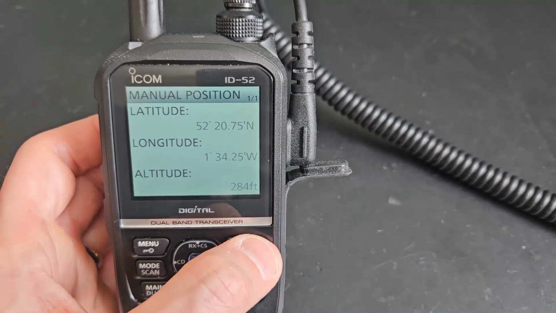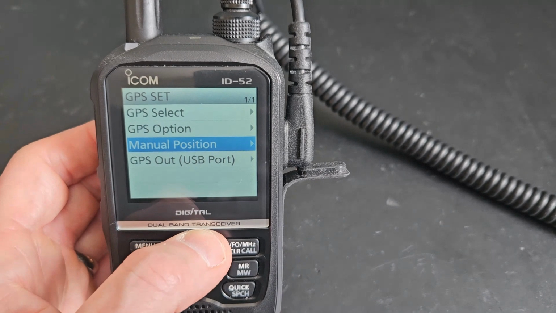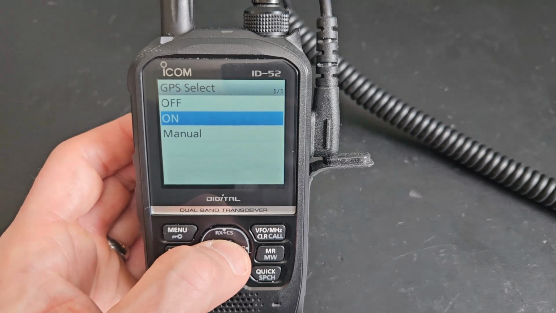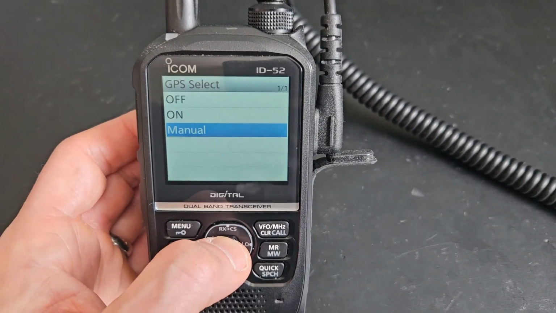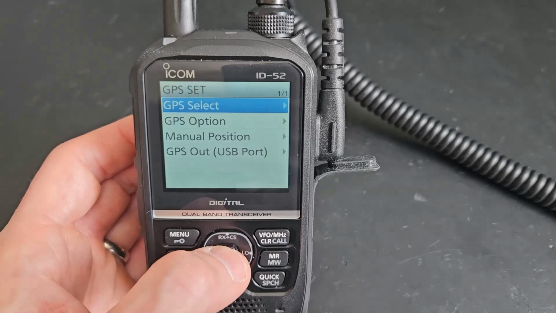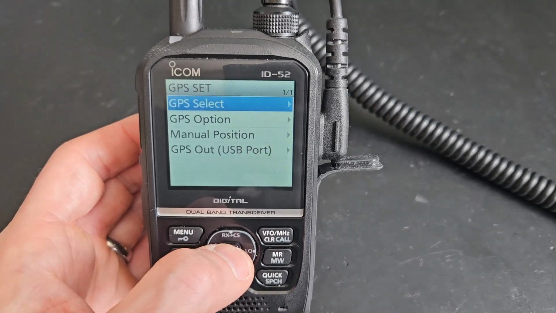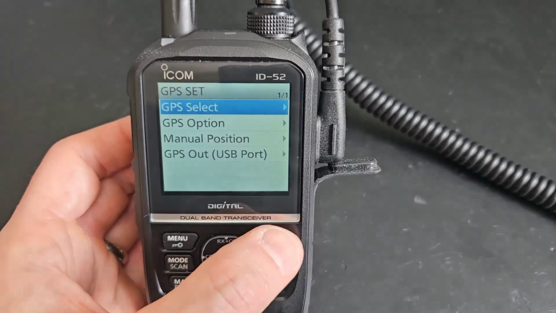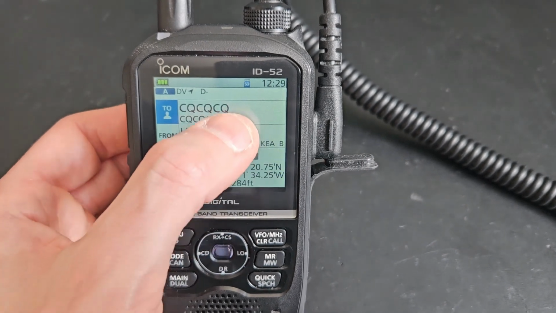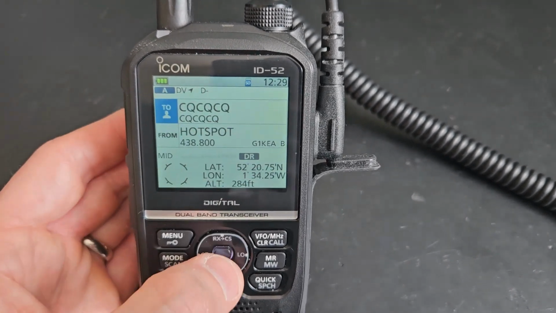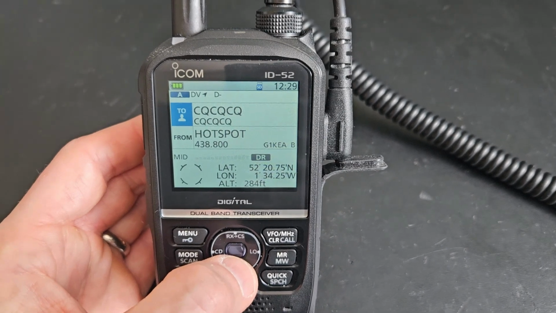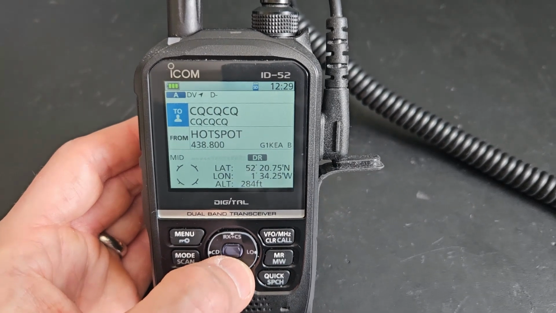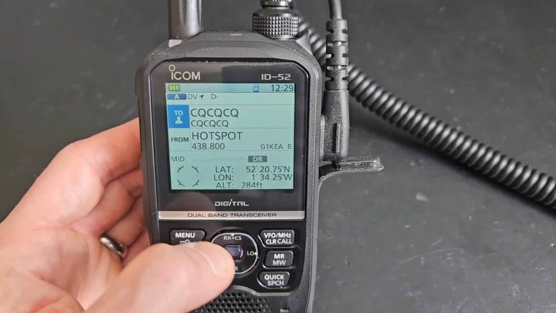Okay, I'll go back a screen. We then say GPS select, and we can then switch to manual. Try it the other way around. The GPS obviously isn't on, and therefore it won't capture. And when we come out, you actually see the GPS indicator has gone off. But since we're set to manual, it will send your fixed position out on each transmission. So that'll save you a bit of battery power.